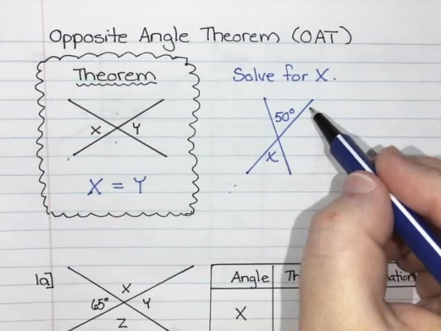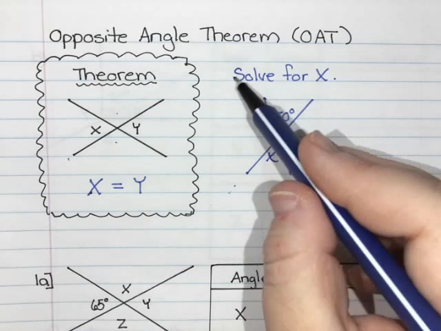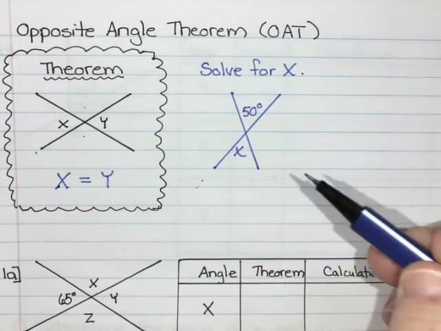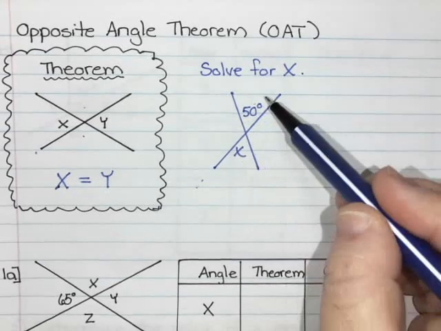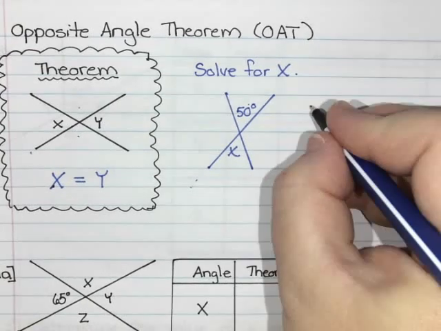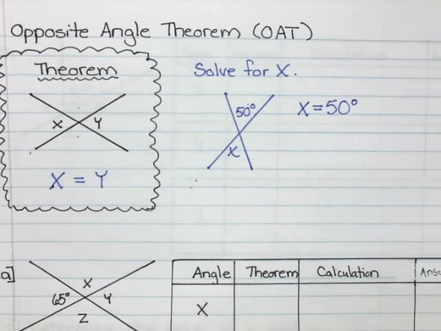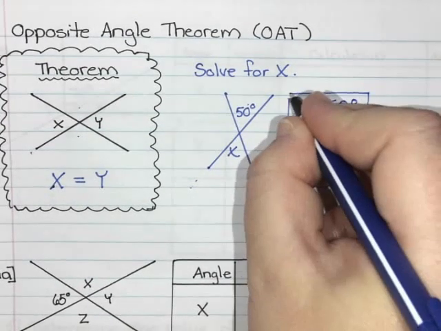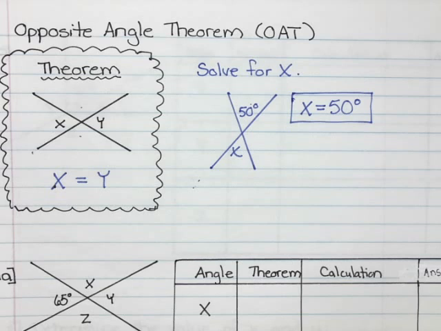So I do have an example here. I have x. I have 50 degrees. It's asking me to solve for x. Now this one I'm not going to make an equation for because there's no need. These are opposite angles, so they are equal, which means that x just equals 50 degrees. That's it. No work needed. So those are our 4 angle theorems that we're going to be working with today. And if you join me in the next video, we'll try doing some examples.